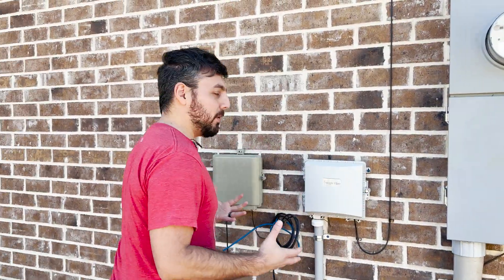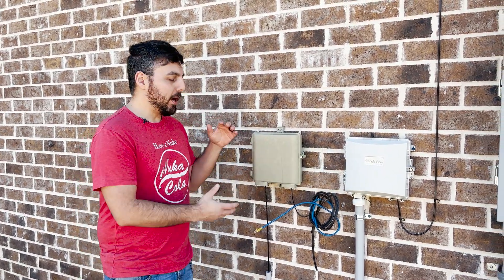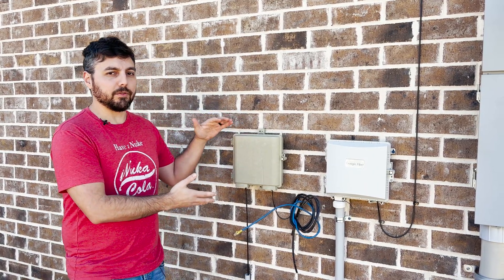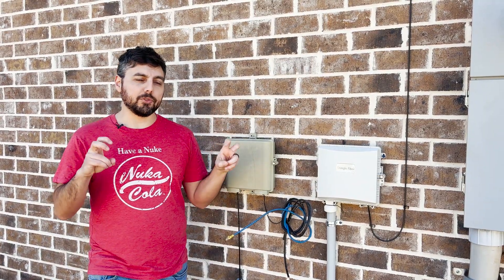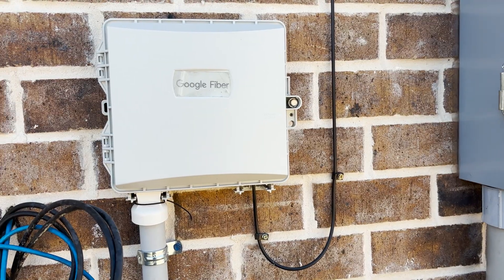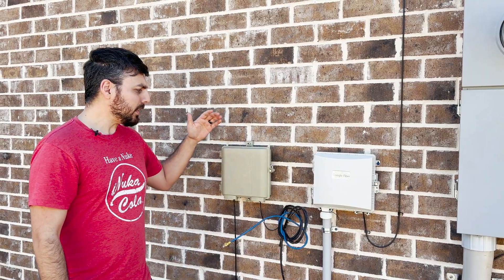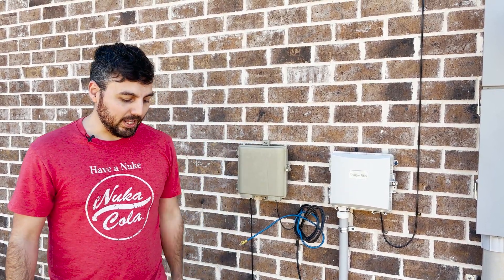I figure we start on the outside of the house because this is pretty much where everything starts and ends. We have two internet connections, one through AT&T Fiber and one with Google Fiber. My AT&T connection is for the entire household to run things like an Apple 4K TV, the TVs, laptops, gaming PCs - just your typical household stuff. And I also have a Google Fiber connection, and this is where SPX Labs or all of the homelab stuff actually runs out of. It's pretty cool to have two separate internet services to separate the home from SPX Labs, and also if I'm constantly tinkering with one set of hardware, I don't have to worry about disrupting everybody else in the house. So this is a 1 gigabit connection and a 300 megabit connection, and this is overkill. Everything works perfectly fine.